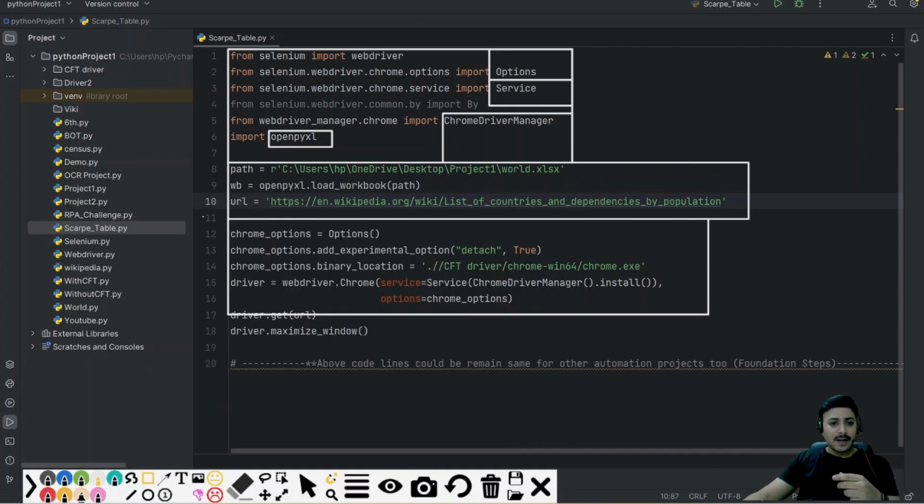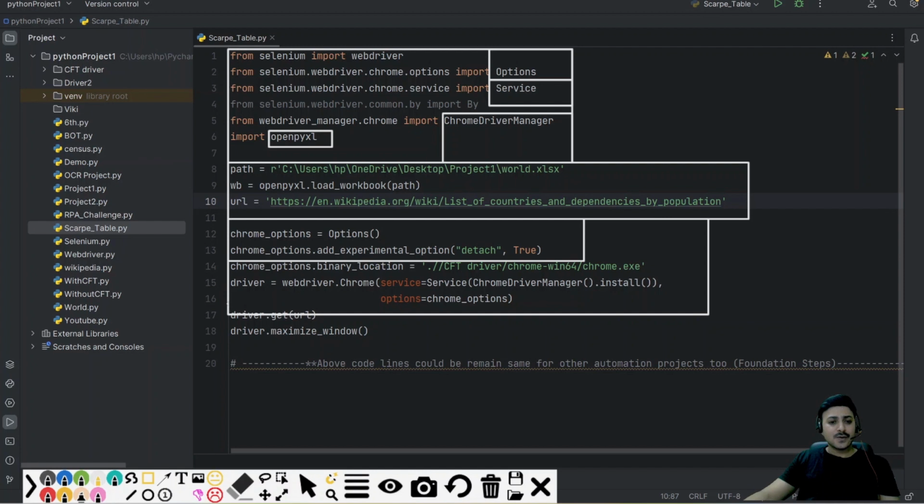Okay, and this particular line of code, chrome_options.add_experimental_option detach true. By default, when you launch the browser and your web page appears for automation testing, what will happen is that after the code completion, the browser and the web page will automatically get closed. That's the inherent property, right? So if you would like to keep your browser and your web page open after the code execution, you need to write this particular line of code, add_experimental_option detach true on chrome options.